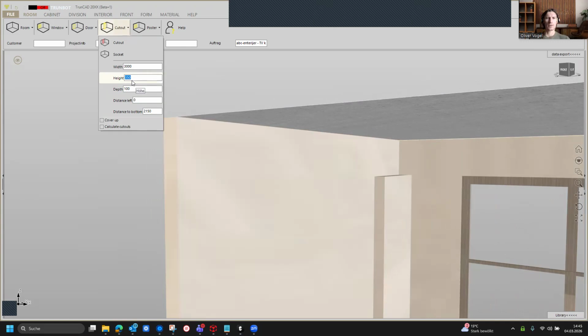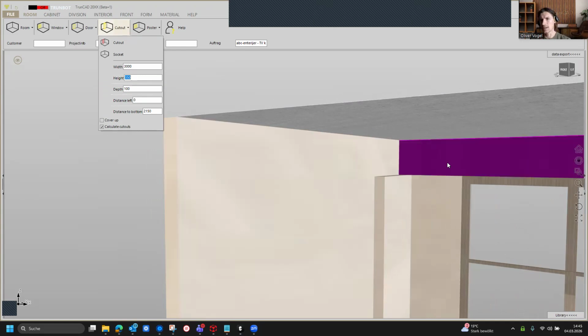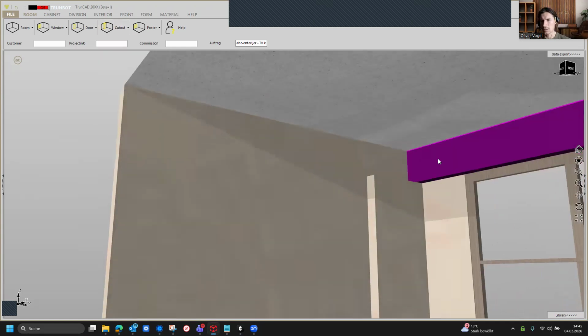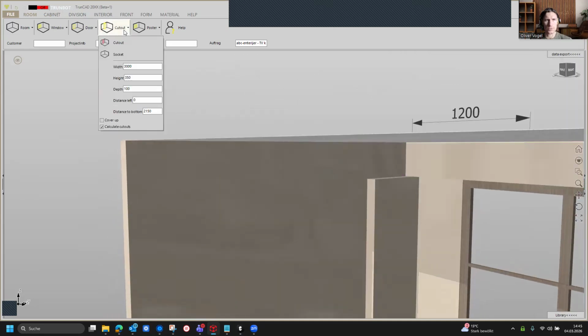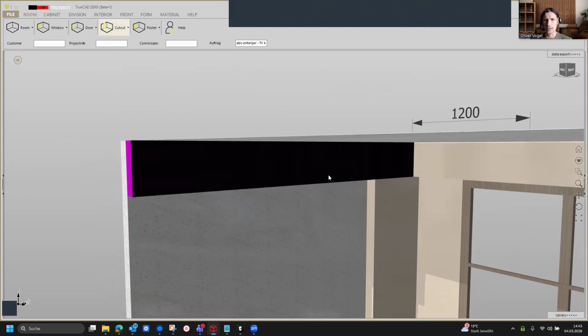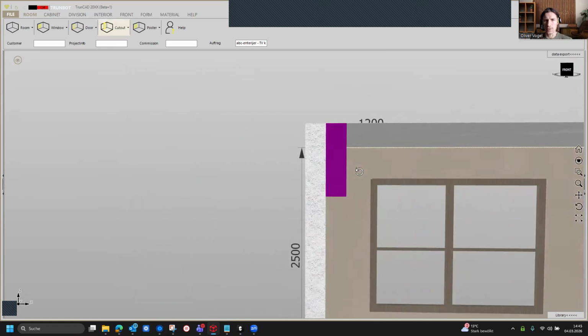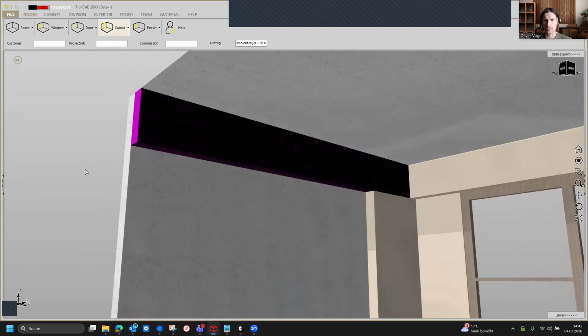Then we have a room height of 2500. That is all right like this. Here we don't need to activate calculate cutouts, but for this cutout it's necessary. So we can do it, but we don't have to. And here we just drag it and drop it on a wall. And then you see here we have our cutout.